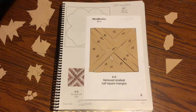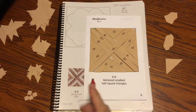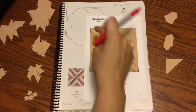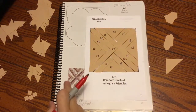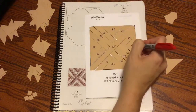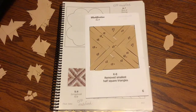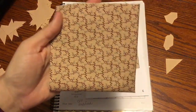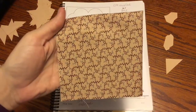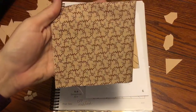So I've got my K8s labeled, and I started labeling my focus fabrics. I'm looking at this picture here, so this middle section, and then these two pieces that go across, those are focus fabric, and then these outer triangles are also focus fabric. And then the next thing to do is to check to see if my fabric is directional. At first glance, I thought that this wasn't directional, but if I turn it 90 degrees, it does change the look of it. So because of that effect, I am going to call this directional.